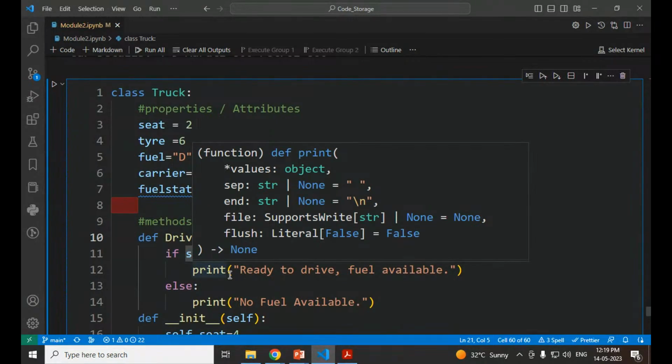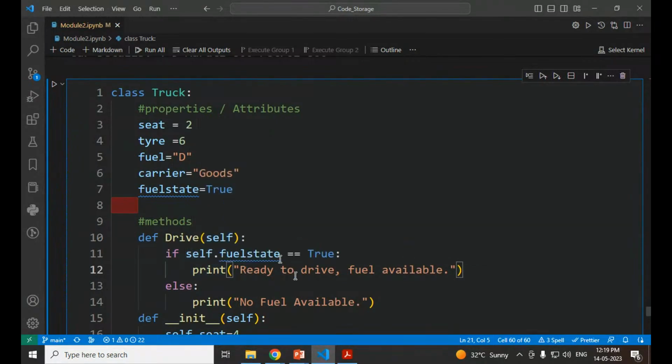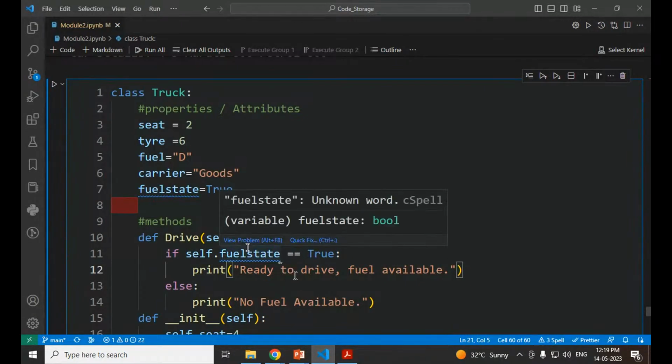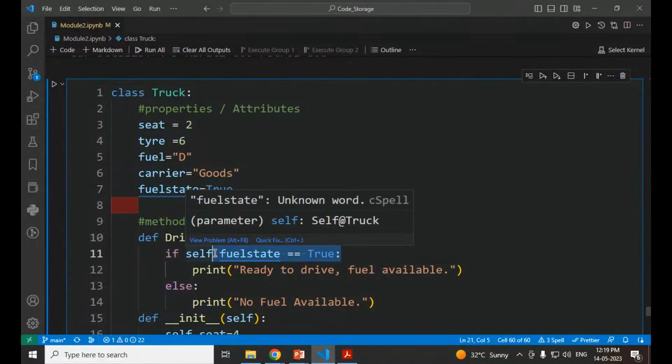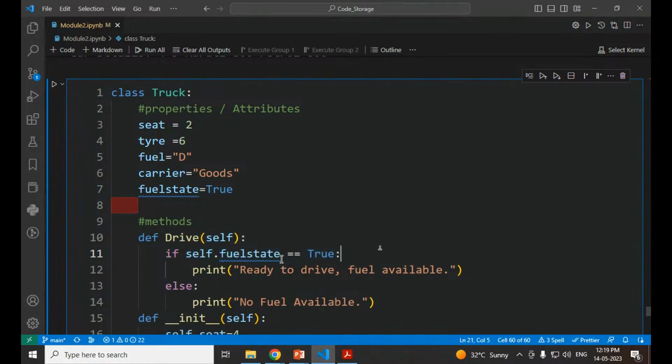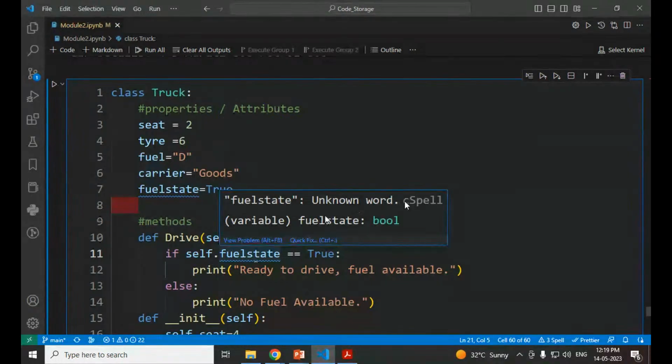Fine. Now we are checking the state of this variable, whether it is true or not. Now it is completely set. Still it is showing a blue underline. This one is a spelling mistake; it is not a dictionary word. Code Spell is a package which checks my spelling.